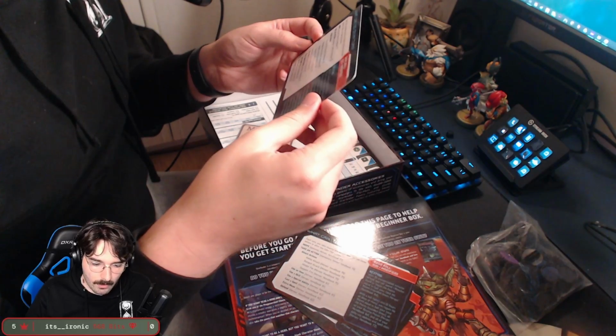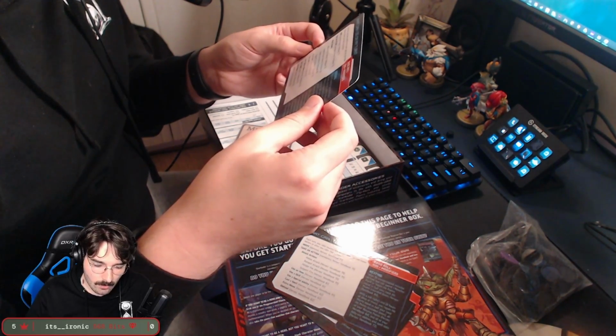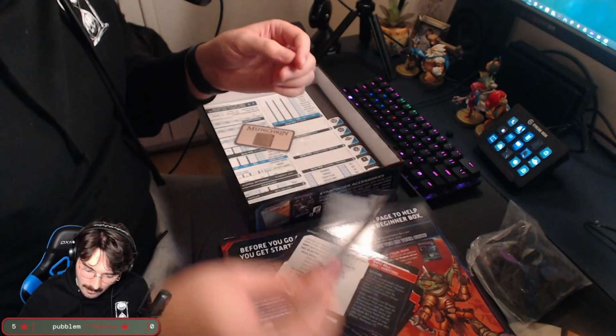So what can you do on your turn? You can move, you can take an action, you can use an item, use a skill, use a special ability. Oh, these are all considered actions as well. Interesting, but these are handy, especially for new players.